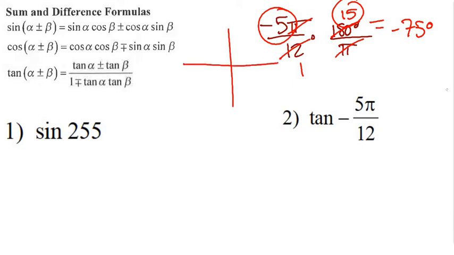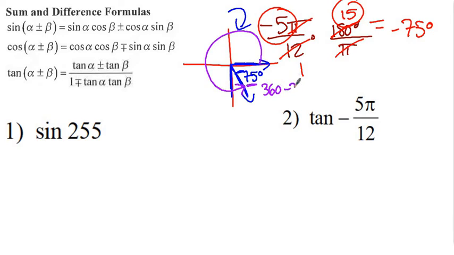And let's figure out where that puts us. Negative 75, here's 0. Negative means we're going counterclockwise, going this way. So this would be negative 90, and we don't want to go quite that far. Here's negative 75 right here. So the question is, what is that as a positive angle? It would be this purple angle right here, which is almost all the way around, almost 360, minus that 75. That's going to give us 285 degrees. So this is really asking us for the tangent of 285 degrees.